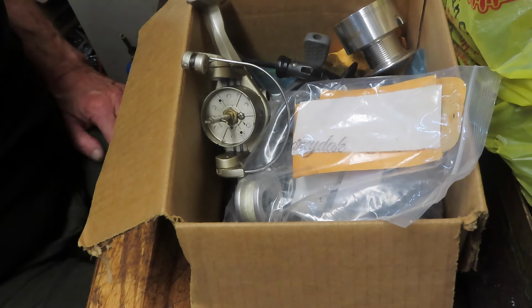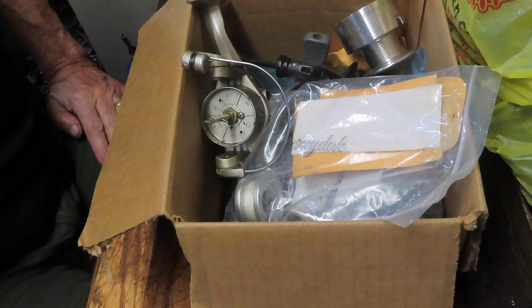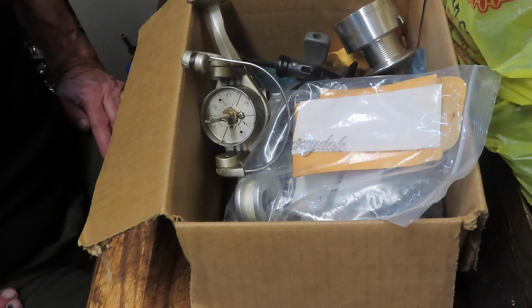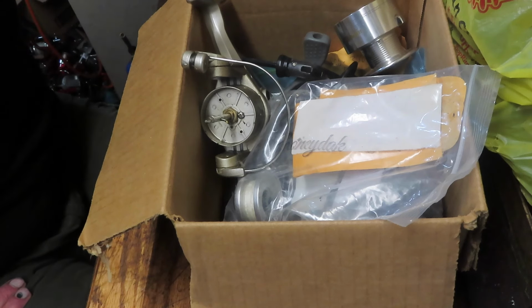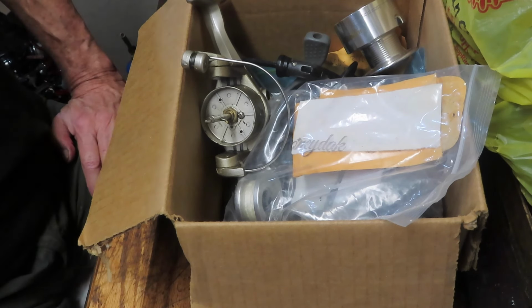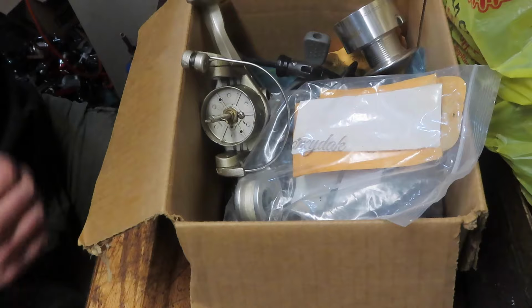I guess when the opportunity came about, he used some of the pieces and parts, and well, he knows of me and he knows my videos, and he belongs to one of the fishing clubs I belong to, and we just got to talking, and it made sense to do a swap here. Give him some reels he could go take fishing, and give me some parts that, should the opportunity present itself, we can go use, and if not, we can always try to make sure that somebody else who may be needing these parts gets those parts. So let's take a look.